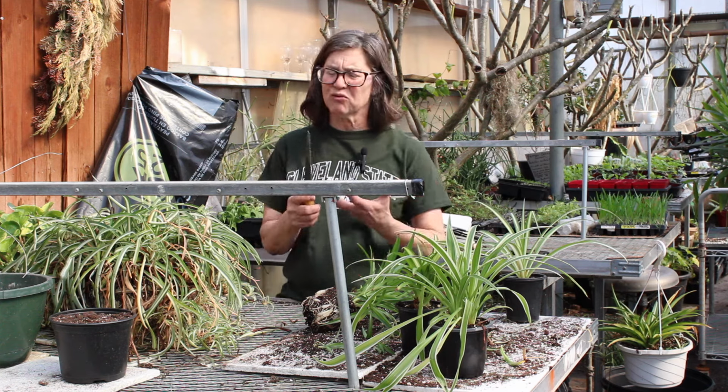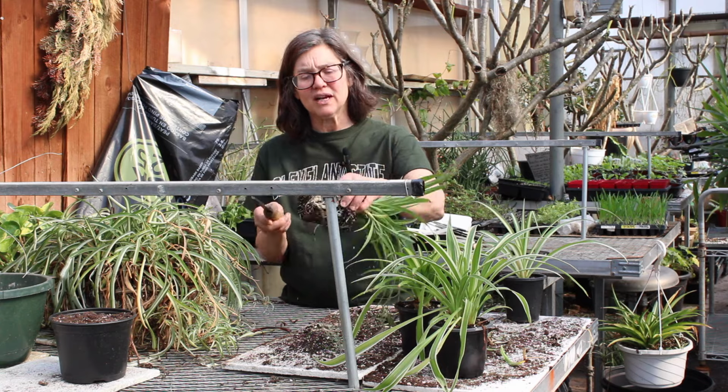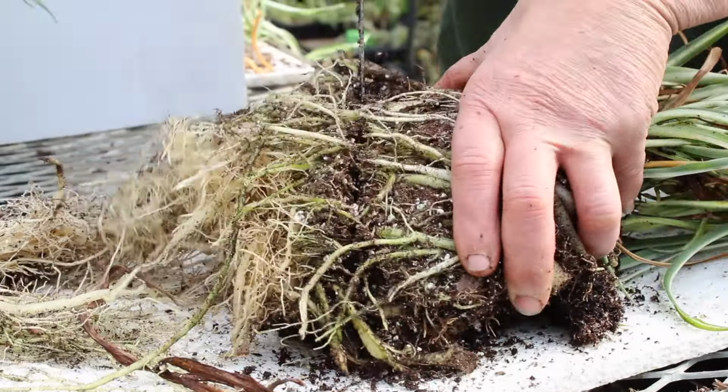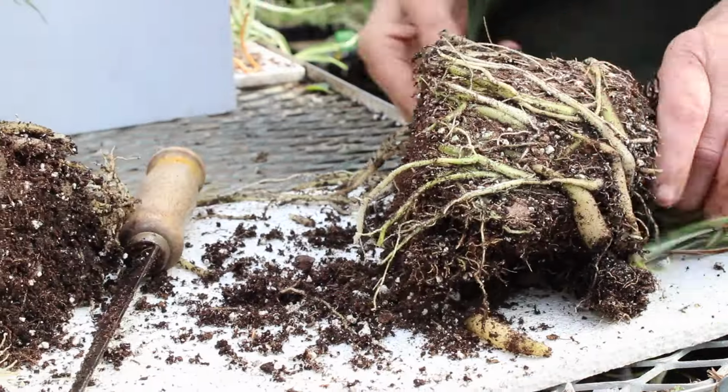You're not going to be rough and rugged, but you want a nice sharp knife. And I'm looking at these right here, and I'm just going to slice away. I'm going to slice this away, and you can even take a scissors and cut through it. All right, I'm going to cut a third of that root system away.